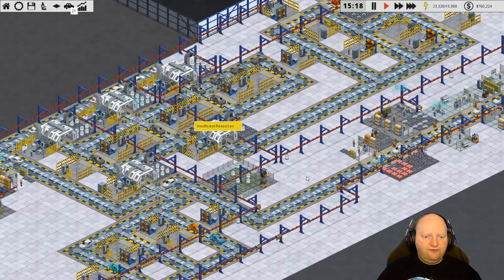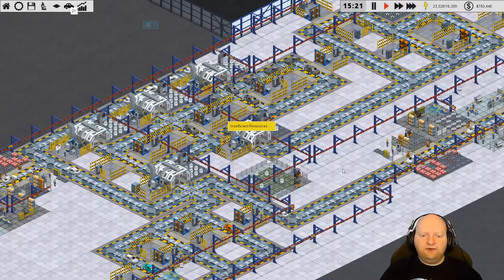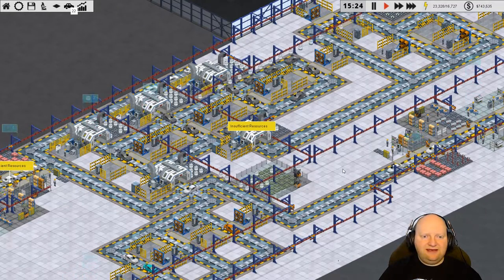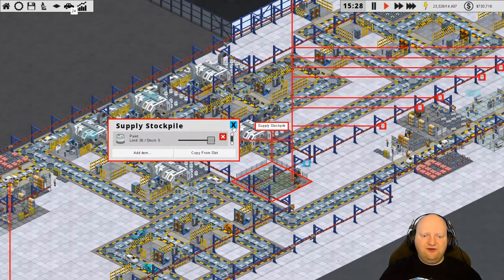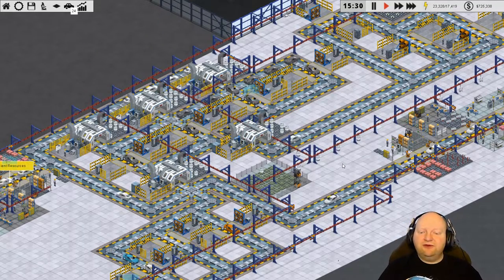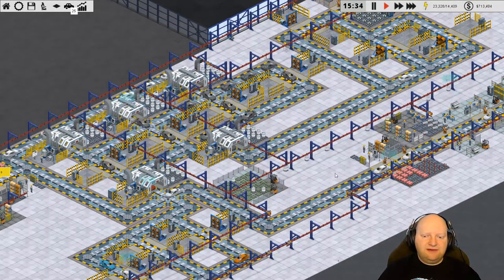So we roughly have two of these to one of these at the moment, and then three dryers on each end. That should be more than enough to keep this place up and running. We just need to get the paint to that place, which would be very nice. Go, go, go. I'd love to see the stockpile actually fill up with paint at some point, because it's having real trouble keeping up with the stock. If I had to put 36 paint in there, it's having real trouble keeping up with the paint. Oh, I mean, look, we are taking a lot of it down, but we are using a lot of it. We're having this many painting stations.